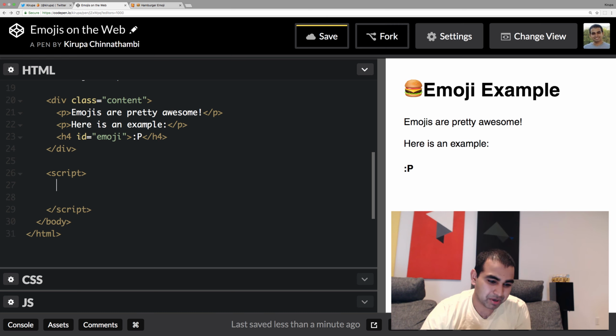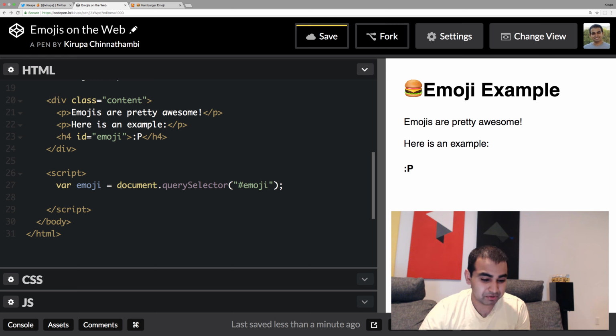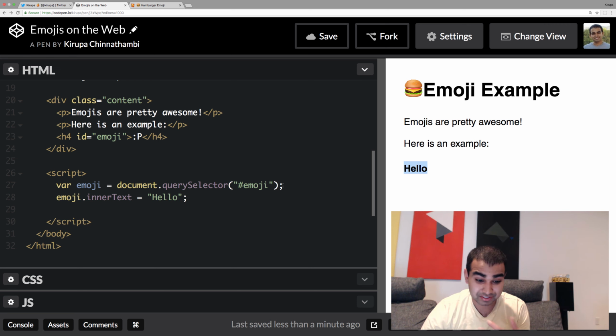What we want to do is modify this, inserting an emoji where we have the heading element whose ID value is conveniently just emoji. So for this, I'm just going to do var emoji equals, first thing, just normal DOM manipulation, get a reference to this particular element. So document.querySelector and hashtag emoji. Now we have a variable called emoji that's referencing our heading element. And what we do inside of it is make sure that emoji.innerText equals, let me just type in hello to make sure the code is working as expected. Yep, you can now see hello showing up.